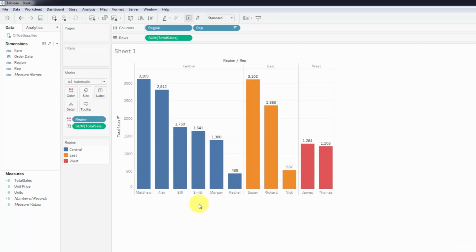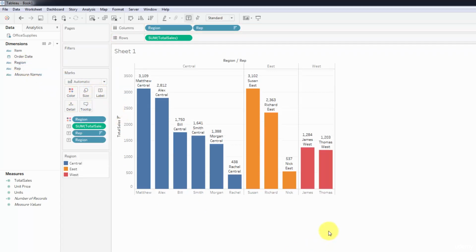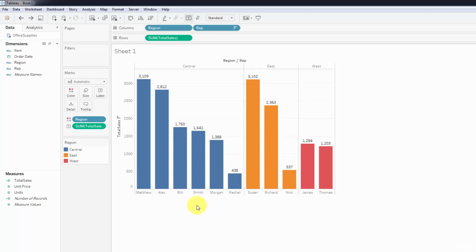Now, while we're on the topic of labels, we can add more information to labels. So let's say we want to add representative. Just drag him into label. Now we have the name there as well. We can also drag region. But that's a bit excessive because we already have the representative name here and we've got the region name here. And moreover, the region is the same for all these blue bars, the same for the orange and green. So that is definitely excessive, and we're just going to remove those now. So we'll take region out and representative out. And now we're left with the total value of sales.